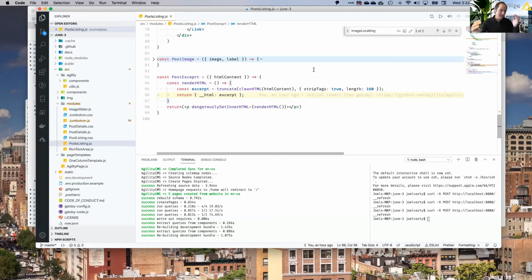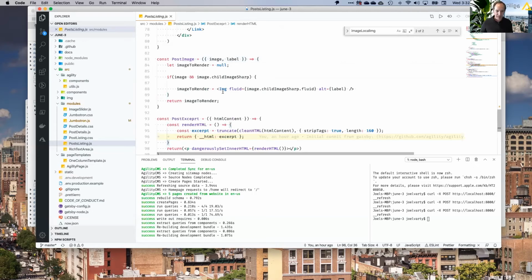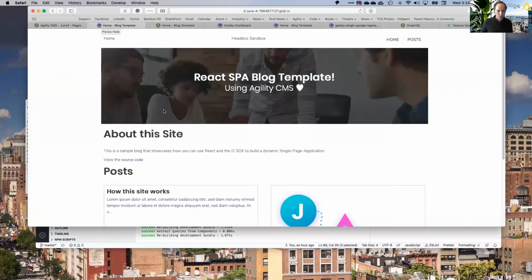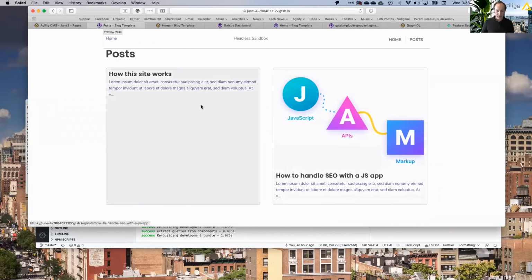I hope this is making sense for folks who are especially decent with React. Gatsby helps you get good at React for rendering stuff. And in the post image, it basically uses Gatsby's image tag. So it is actually super simple. The query for getting it was the trickier part, but you have an example for doing that now, so it all works. So when I look at how it gets rendered on my post listing page, I'm actually going to go to the post page. So here we are, they're rendered like this.